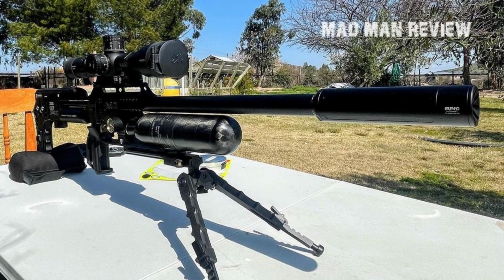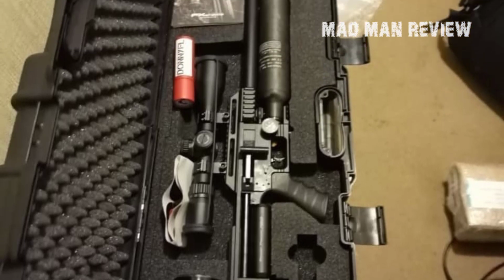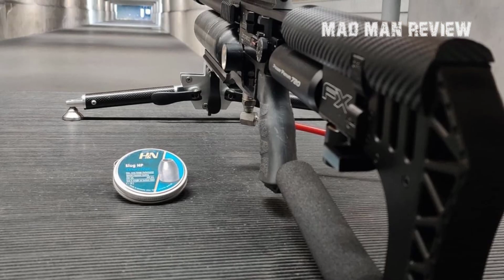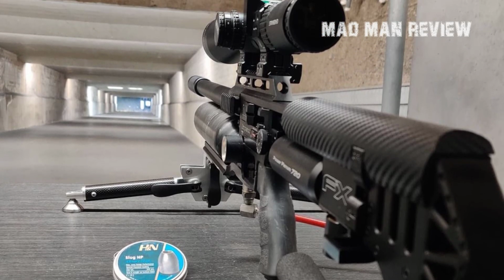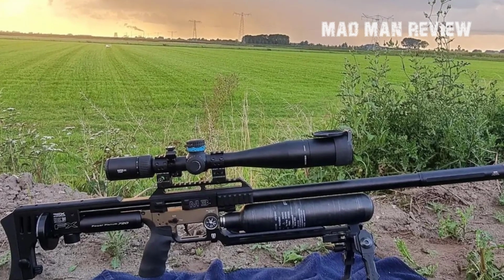stats. One thing I have to mention is that this gun is the most expensive out of the bunch today. You're looking at a gun that costs upwards of $2,000, and that's without accessories. If you put some high-quality accessories on it, maybe it'll push the price close to $3,000. Is it worth the price tag? Yes. The gun is very well made and is super accurate.